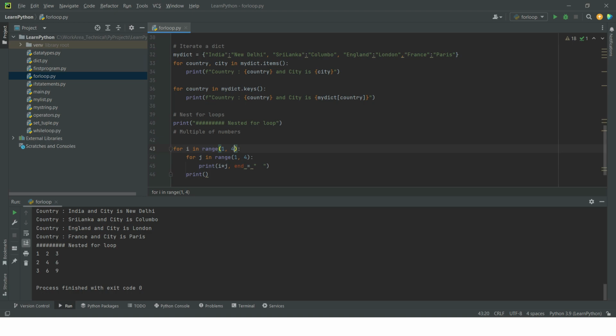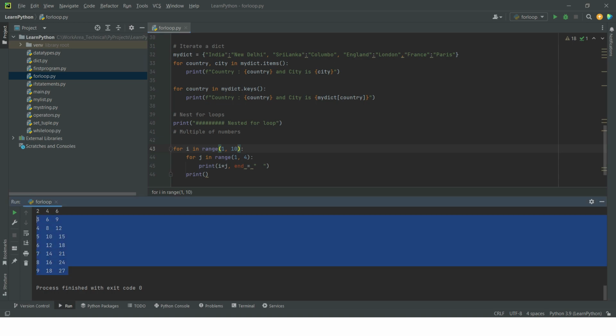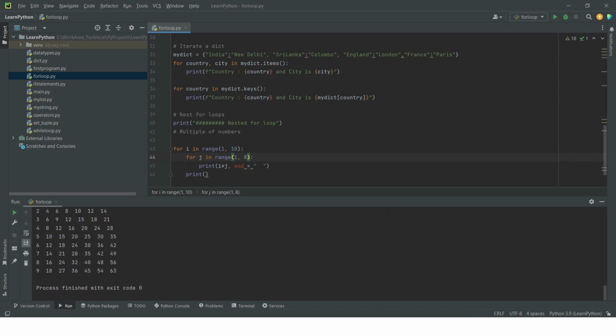If I give this as 10, basically your outer loop decides how many rows you will have, and your inner for loop decides how many columns you will have. We are just multiplying i into j, and that's how we are getting this table.